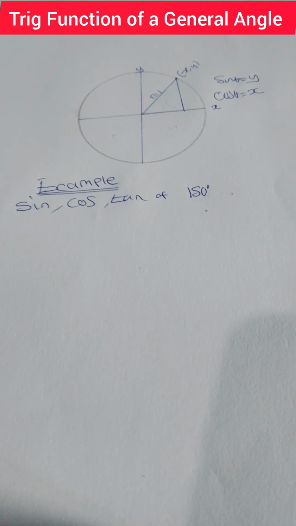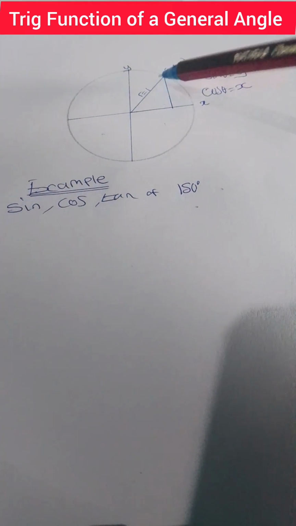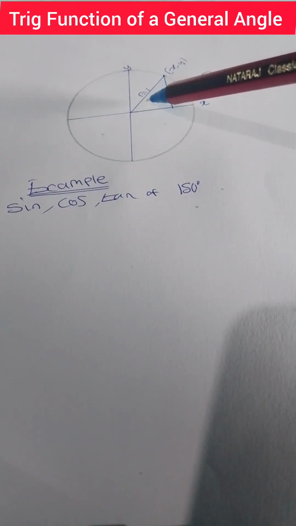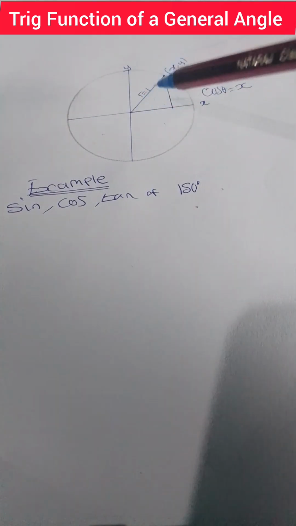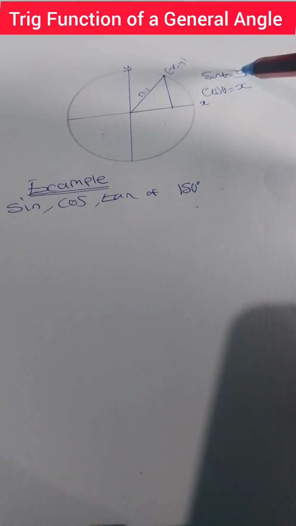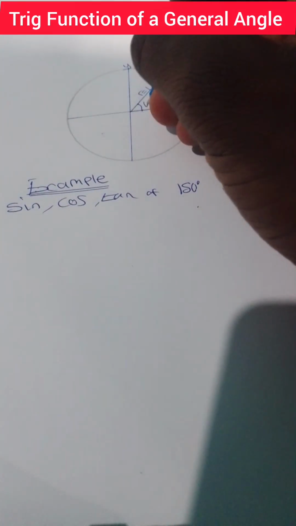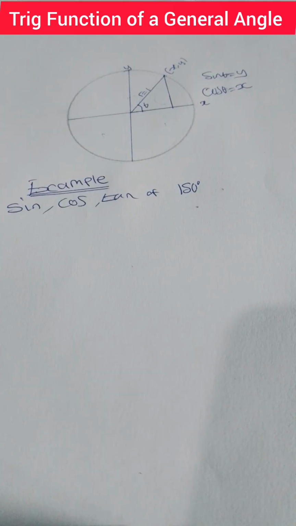That's where in physics, if you have a value here, you say cos theta, sin theta. But remember, the angle should start from the x-axis. If the angle starts from the y-axis instead, then it will be the opposite: y will be cos theta, x will be sin theta. So here the angle is starting from the x-axis, and that angle is theta.